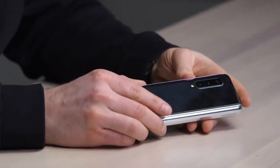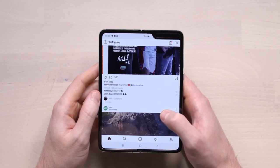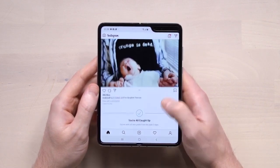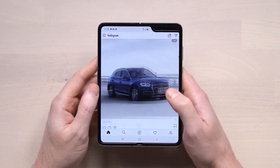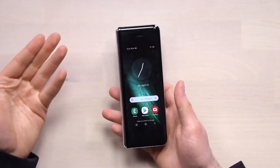You come into this thing wanting to be skeptical, and I can find a way to do that because of the price — it's still almost two grand, and not everybody's going to be able to splurge. But you can frame it differently: what if that individual is in the market for both a tablet and a phone? As a tech fan, it's so refreshing to look at something completely different. In the other departments where it has to be a phone first and foremost, it's kind of like a repackaged S10 — which is already one of the best phones out there.